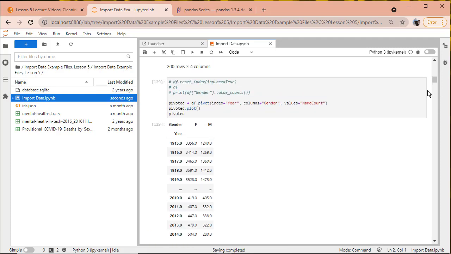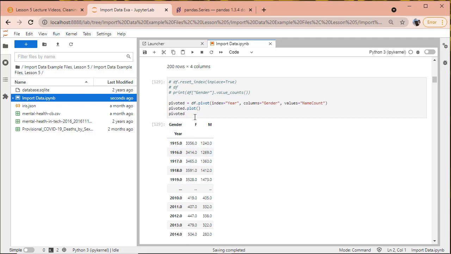So what pivoted is producing is an index that uniquely identifies each row of data, and then two columns for the different values that we want to plot. Name actually is part of the index here, even though there's only one name, so it's not really that useful for identifying which row I'm interested in.